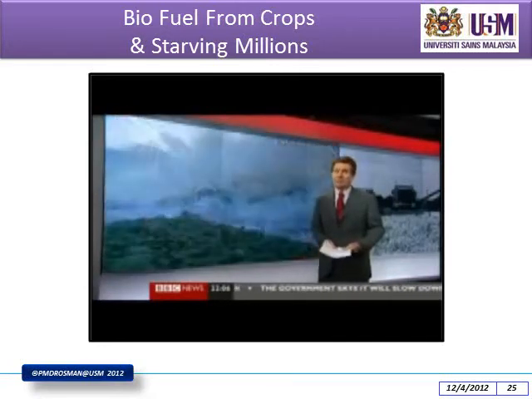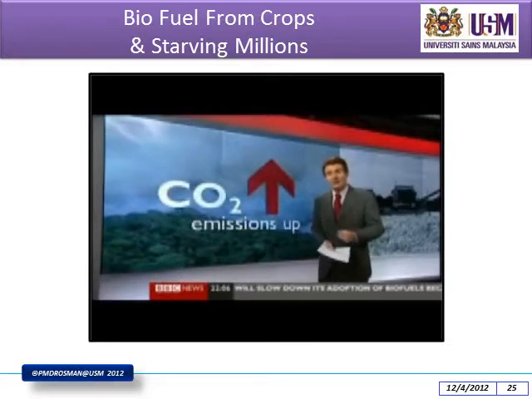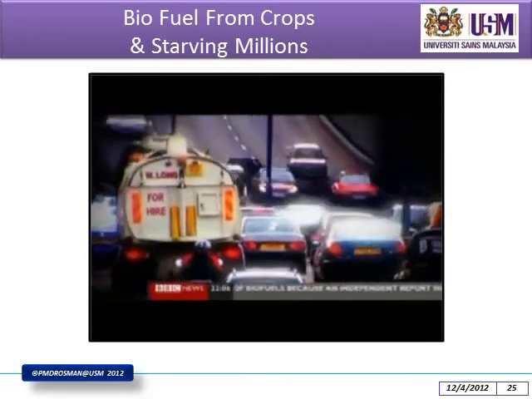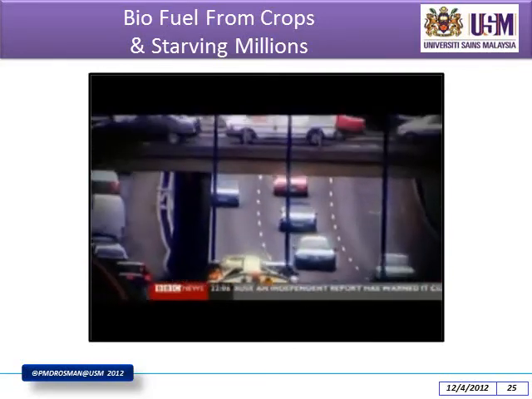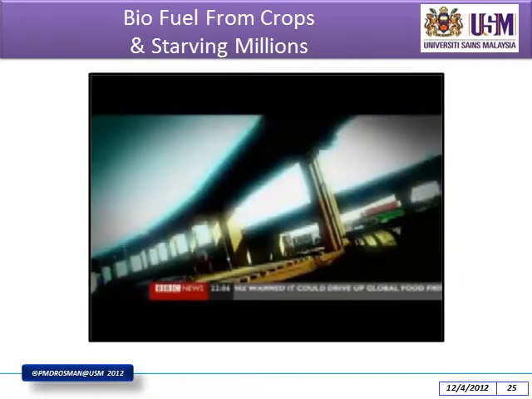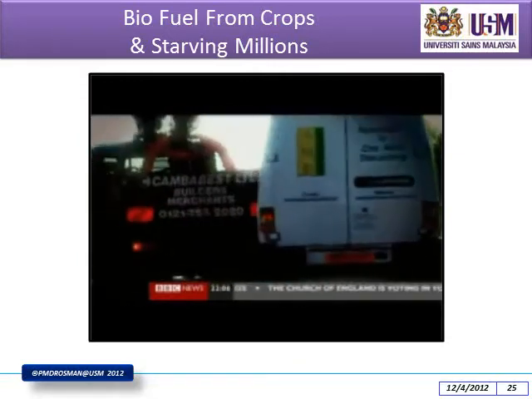And clearing forests and peatlands to grow biofuels could add far more greenhouse gas than could ever be saved. Our fuel tanks already contain a small percentage of biofuel, which is set to rise in the next few years. The review calls for a slowdown until proper controls are in place. And in Parliament today, the government agreed.